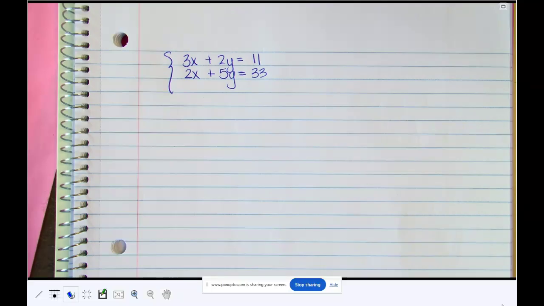First question, not really a question. I want you to notice, it's set up to be eliminated because the x's and y's are on the same side. I don't have anything that says x equals or y equals. It's not really meant for substitution. I don't have a y or an x that I can get by themselves. This is meant to be eliminated. But the problem is, if I add them, nothing's going to cancel. I also don't have anything really nice, like I can't multiply by 2 or 3 on the top or the bottom to make them match. So what do we do?